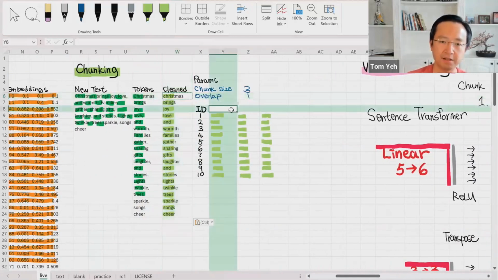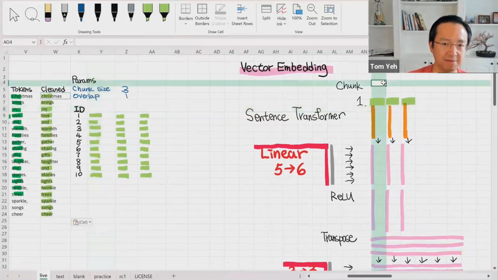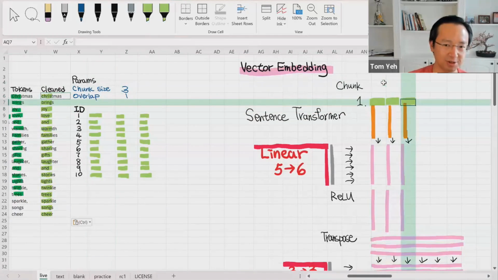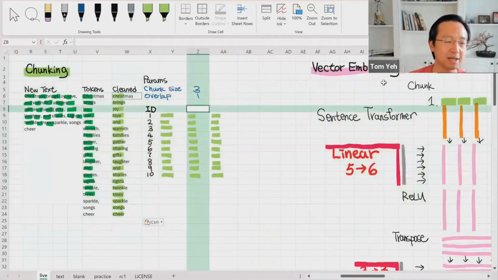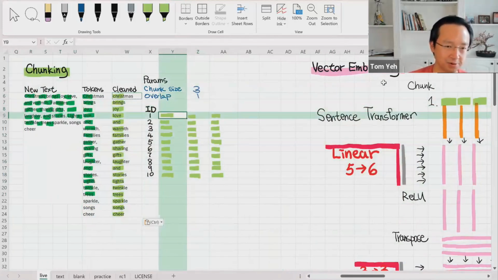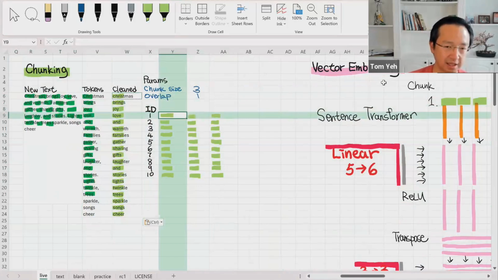Usually when you take a transformer encoder, there is a limit on the context length, how many tokens you can feed. For instance, 5,000 tokens or 10,000 tokens. In my very simple sentence transformer, the limit is 3 tokens, very small, but it's something I can handle. Because of that, I have to chunk my input text into units of 3 or fewer. So I have a parameter for my chunking, which is that my chunk size is 3, which matches the context window for my sentence transformer.